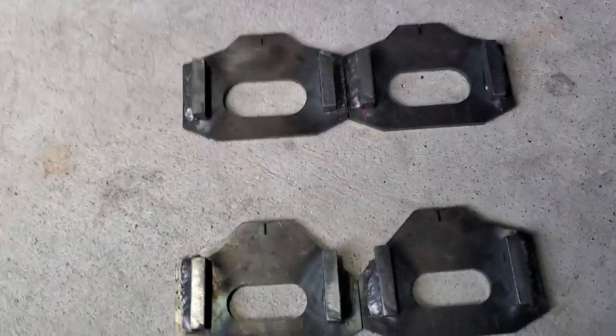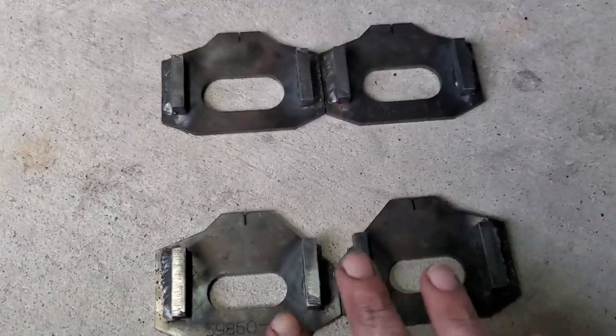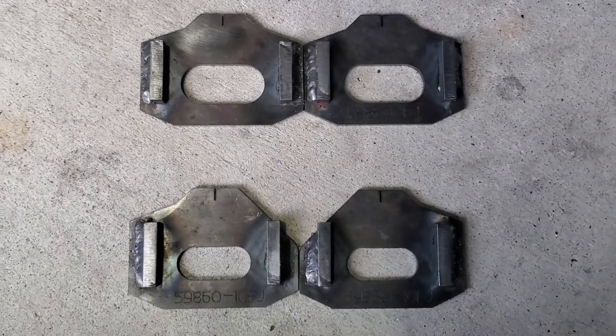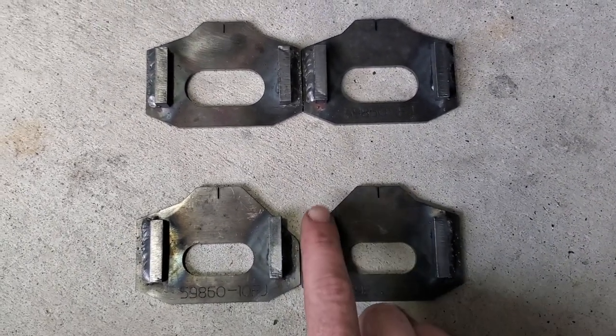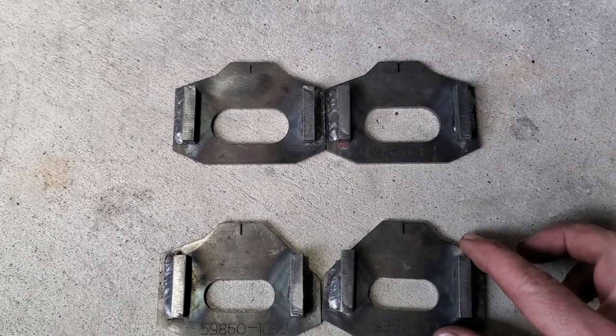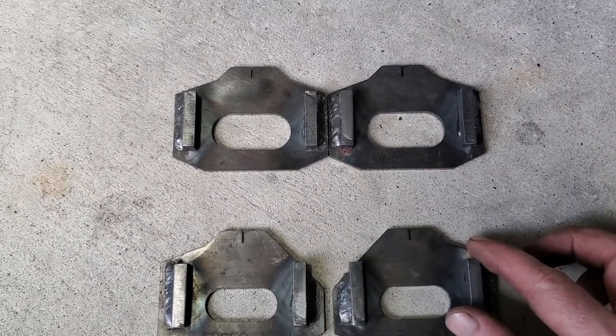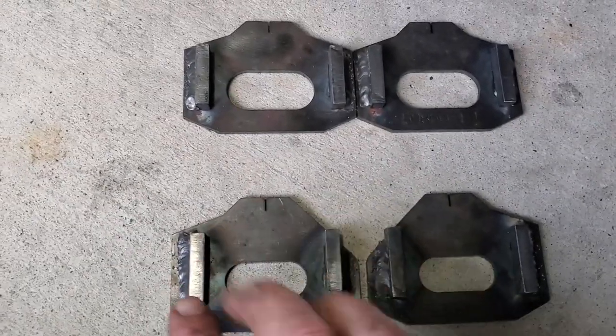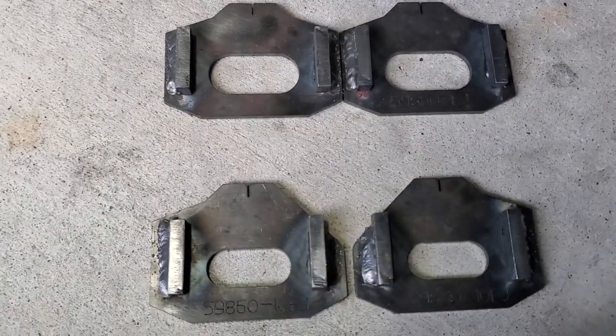Okay, something to note that I kind of forgot to mention earlier: I do want y'all to notice that these tabs are different. Like I said, whenever they come in, these flat pieces here are not welded on the tab. So it's very important that you take a look, because you could possibly ruin your tabs if you welded too many of them the wrong direction.